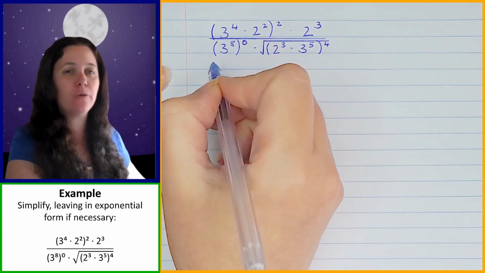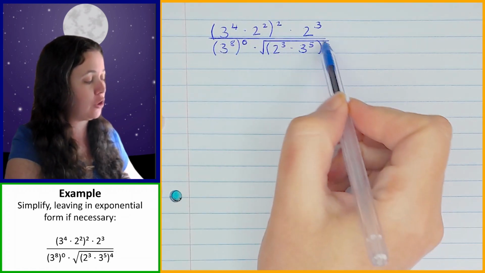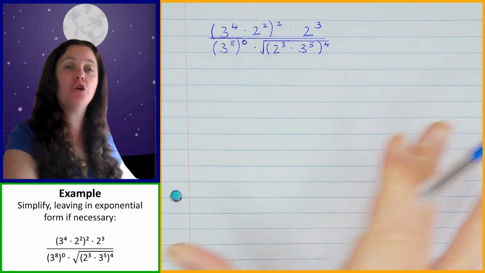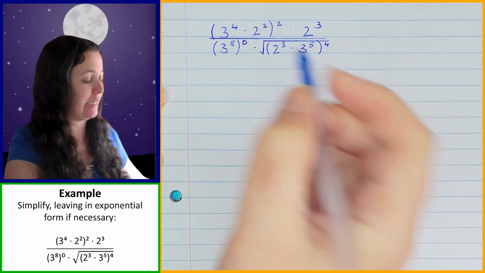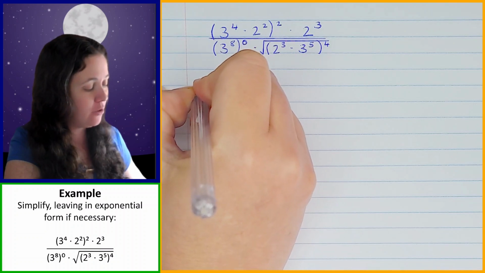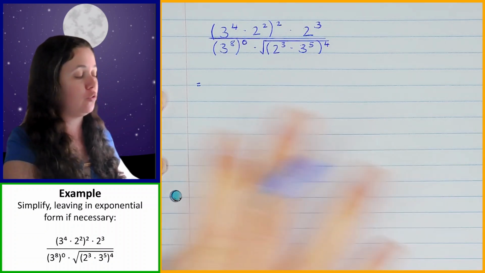Okay, so over here I've got my question. There are two ways that we can do this in terms of the square root here. So I'm going to show you two methods that deal with that square root slightly differently. Everything else is going to be the same for both methods. It's just that square root that we can deal with slightly differently in two different ways.